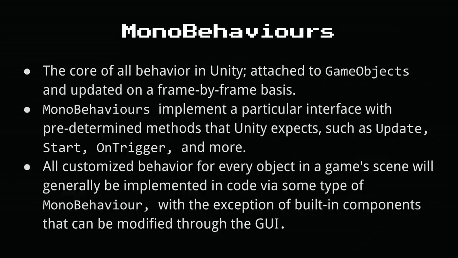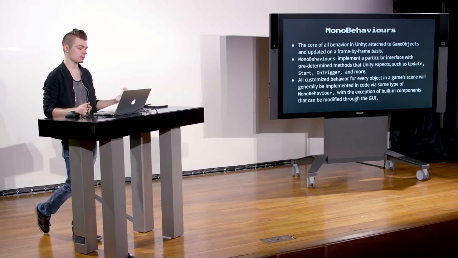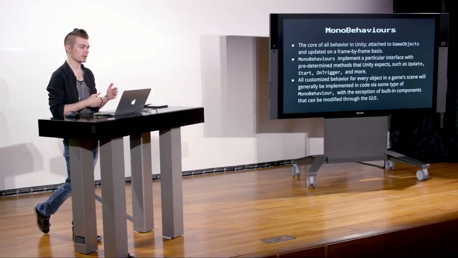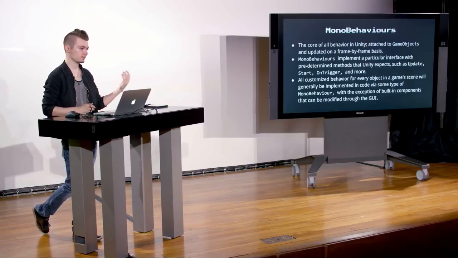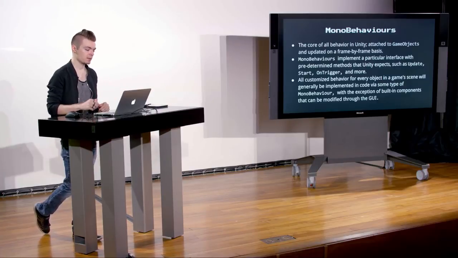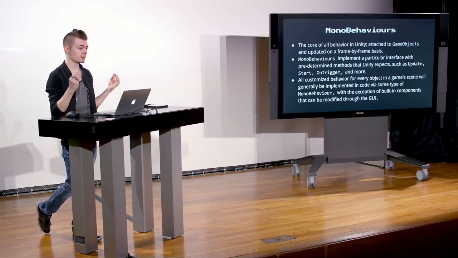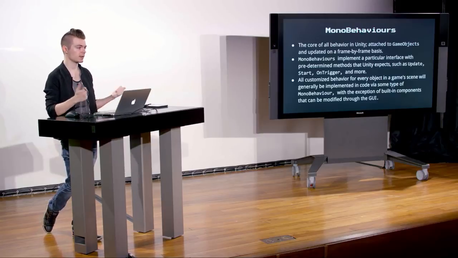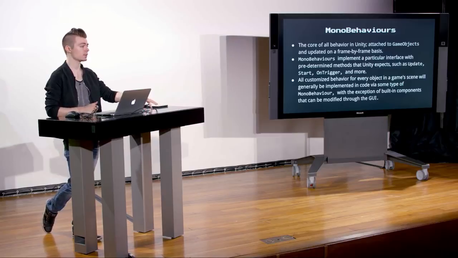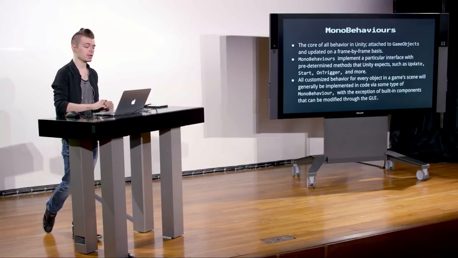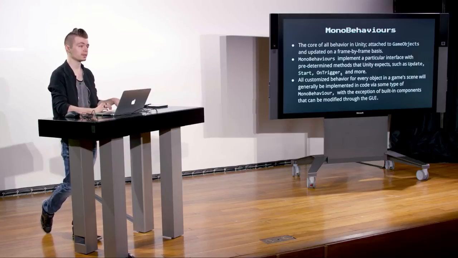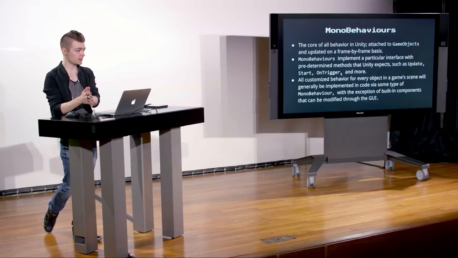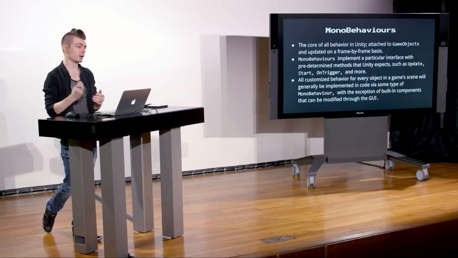And MonoBehavior, I tried to look up where it derives from. I imagine it's because Unity was originally a Mac exclusive project. And because everything was implemented in Mono and because this is the way it's scripted, MonoBehavior became the name. But a MonoBehavior is what a component is. They are effectively one and the same. The difference being that a MonoBehavior is how it's illustrated in code. In C#, if you want to program something to be a component that you can then attach to a game object, it needs to inherit from MonoBehavior.